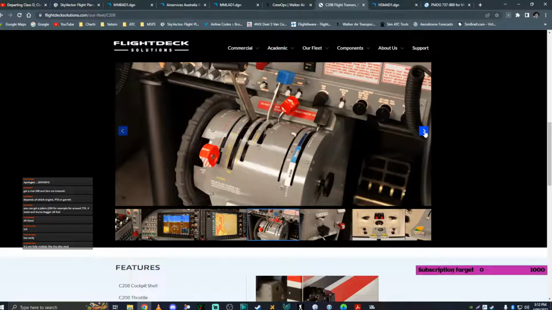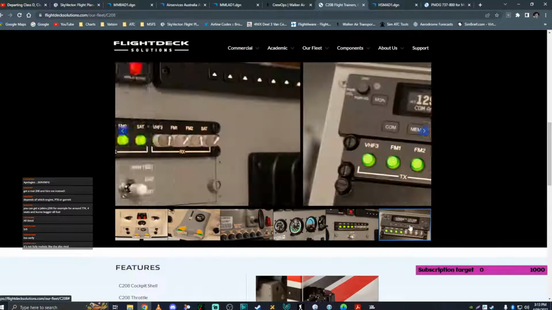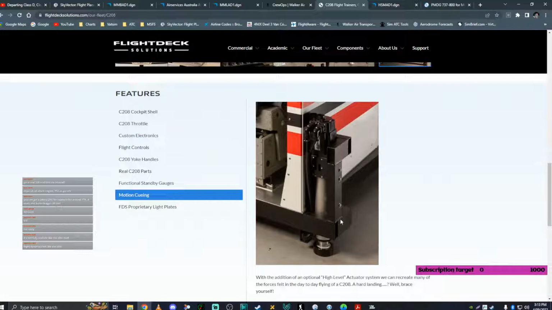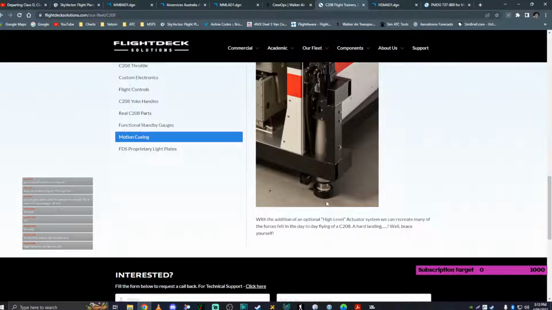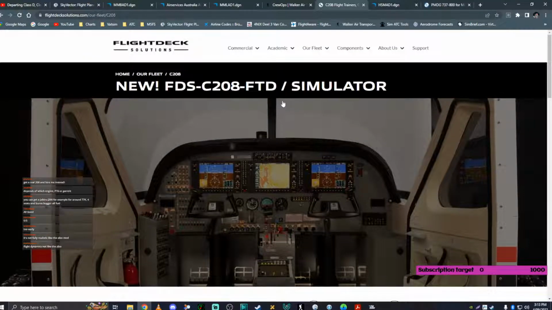220 to 250 grand. And you get the flight experience as well. These are all fully functional. And you get motion sensing too, so you can feel all the bumps and the turbulence and all that. So I guess this would give you the right dynamics. Imagine having one of these in your garage or wherever.